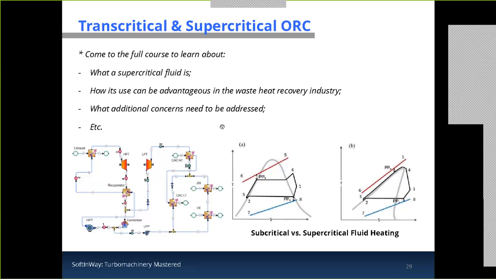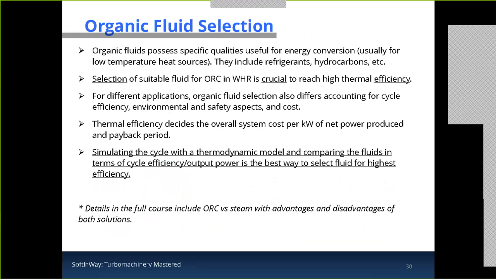I mentioned that the organic fluid selection was one of the most important criteria when we're dealing with organic Rankine cycles. This is going to allow us to reach higher thermal efficiencies, so convert the energy in a better, more efficient manner. Depending on the applications, we're going to be using one fluid versus the other. It's not always going to be a matter of thermal efficiency, but as I mentioned, environmental constraints, availability, cost, and so on are also going to come into context.